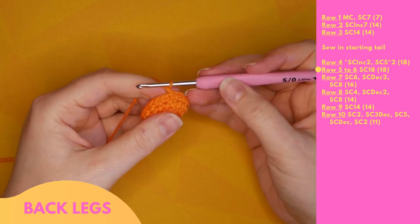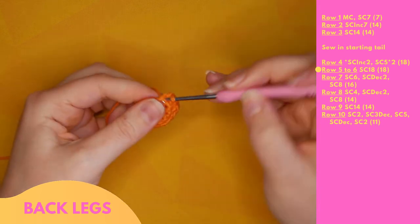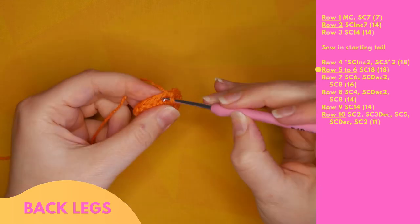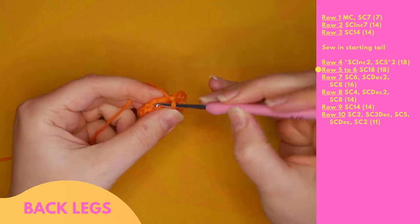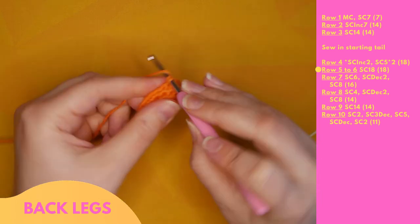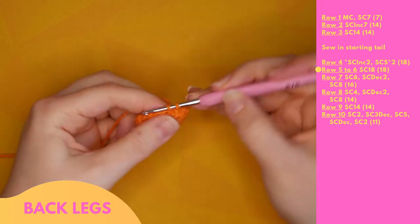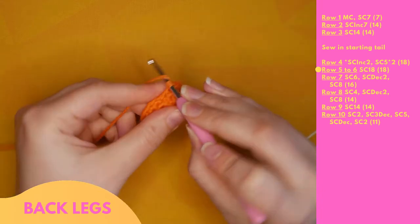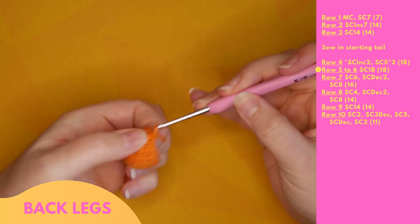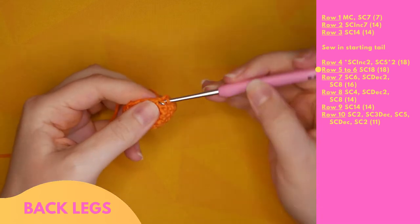Row 5 and 6 are 18 single crochet around. 1, 2, 3, 4, 5. Seventeen, 18. Slip stitch to end the row and chain 1 to begin the next. Repeat for row 6.